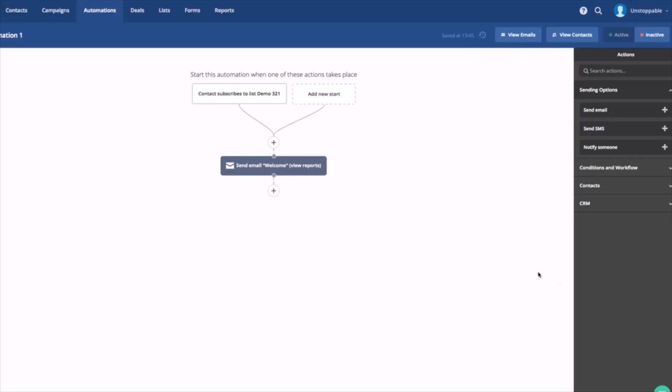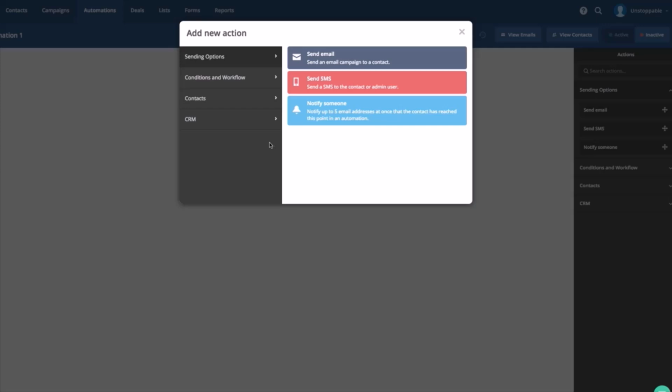And now it's taken me back to the automation section in the campaign that I created. So after someone subscribes, they then get sent this welcome message. Now, if I want to set a duration of when to send this email, I can click the plus icon.